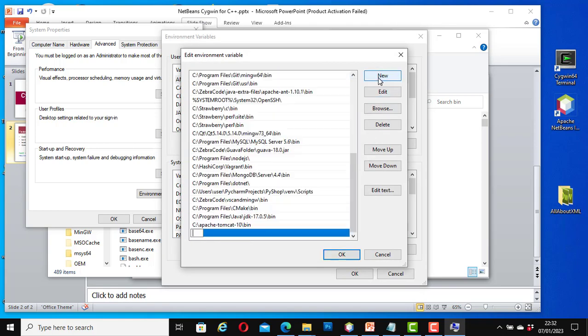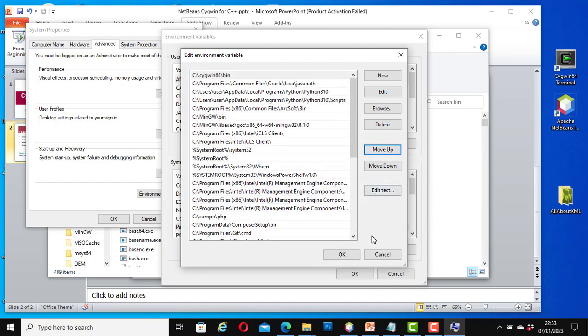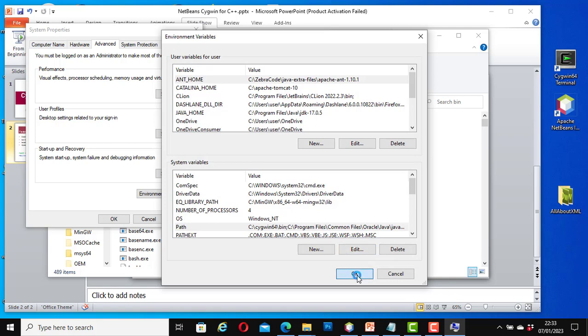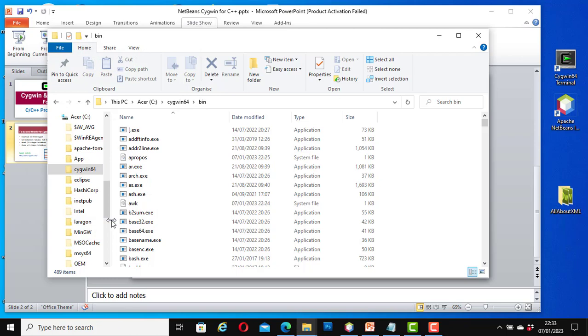Now click on new and paste the path you just copied, which is, in my case, C:\Cygwin64\bin. Make sure that it ends with bin. Hit enter. Now let's move it right to the top so that it takes precedence. Use move up. Great. Now click OK, OK, and OK. OK for everything. Now I can minimize this or close it.